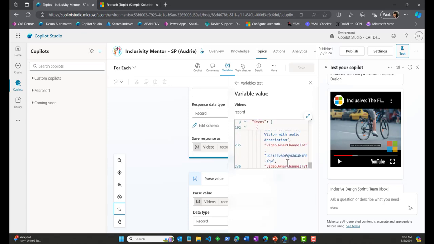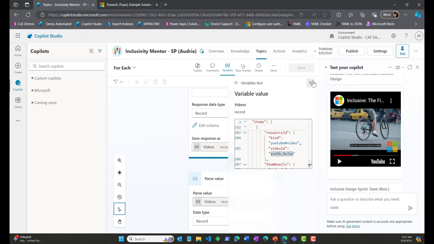A bunch of other things, but in here, there it is, the video ID. Now, in this case, the way that YouTube returns this payload, it gives you the video ID, and in YouTube, the video ID is always followed by the YouTube URL with a query string of watch of V equals, right? And so what comes after the V equals is the video ID. So that's how I kind of build which media I'm going to be using, right? But I'm going to have to pull that out.